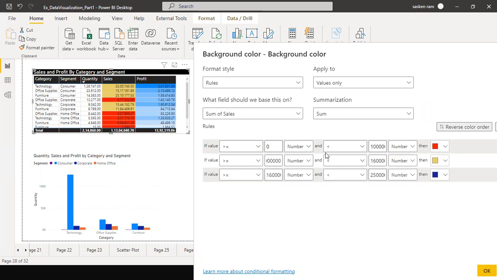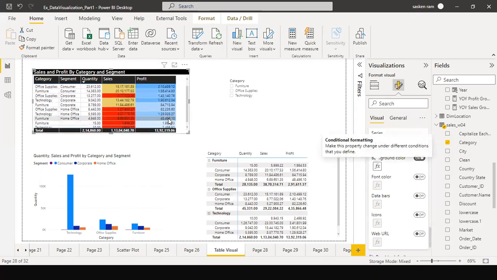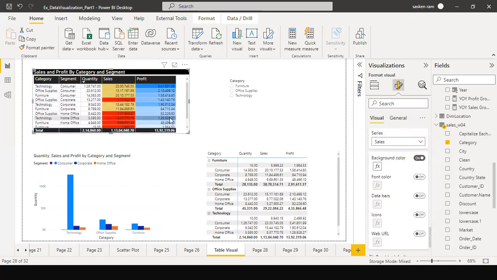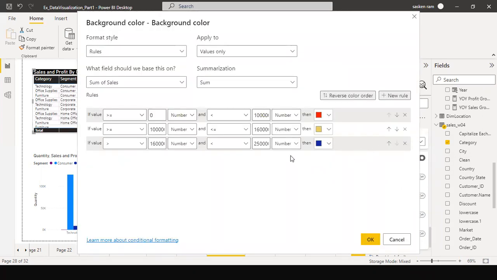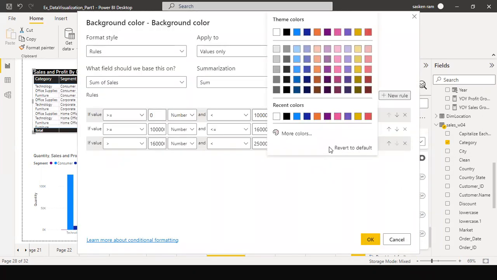So here, less than 10 lakh, it is up to this one. This is doing a perfect job, right? So amber, but even amber is not doing the correct job here. So what I am going to do is use less than or equal to 16 lakh and above 16 lakh, and let's see what is happening here. Even in this case, it is not doing anything, right? Okay, this is the sales column. Yes, correct. Here, let me do one thing.